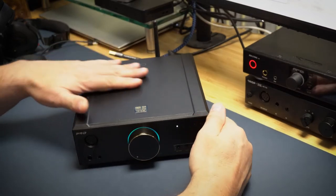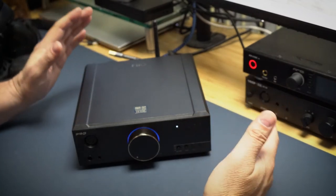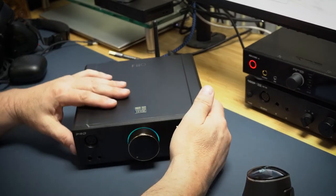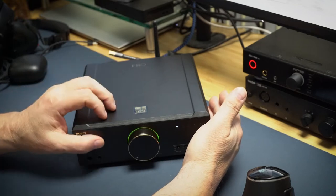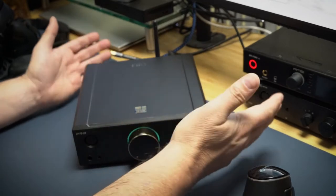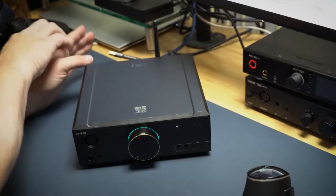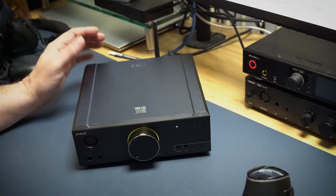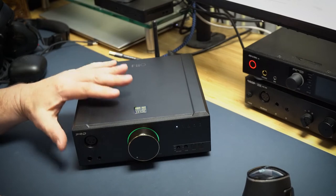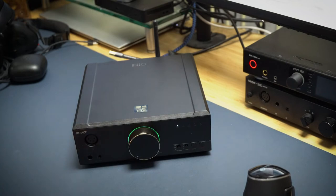Sound quality — I'm truly blown away by how this sounds. I paid $899 and got it from APOS Audio. I've bought quite a few things from them lately and have had a really good experience. They don't know me — I always purchase from my personal account under my real name. It arrived in just a few days with free shipping. They've been a really good company to deal with, no problems at all.